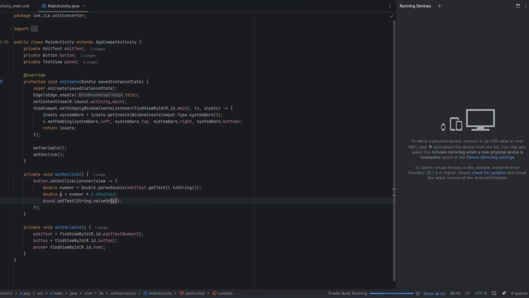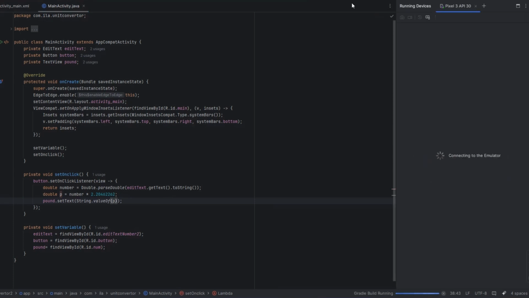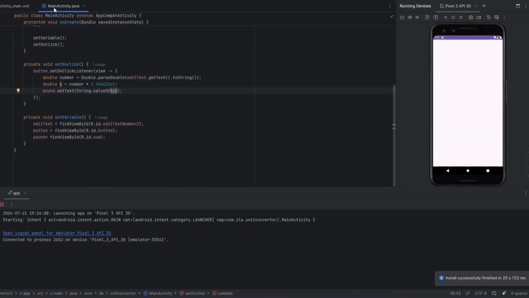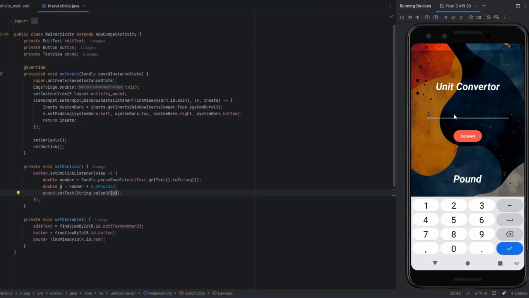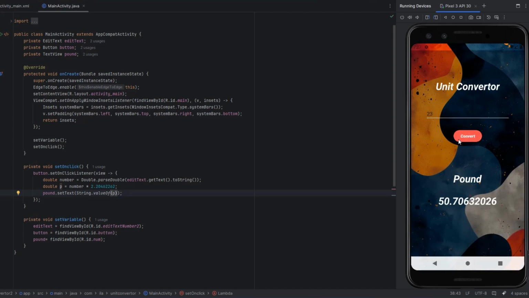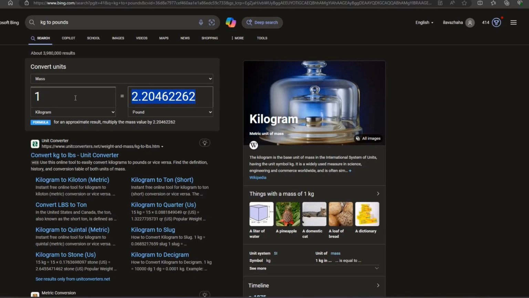So now let's test our application. Now we have our application running successfully. So here I can enter the value that I wanted. For example, let me say this is 23, and when I hit convert, it should convert the value. And in order to check if my application is working properly, let me get onto the internet and say 23, and you can see that we have the value perfectly matching.